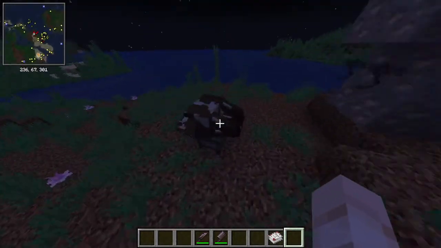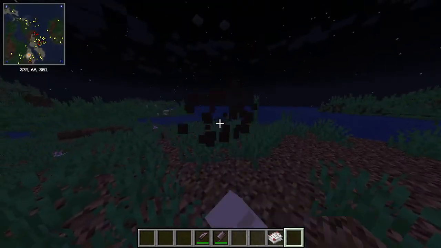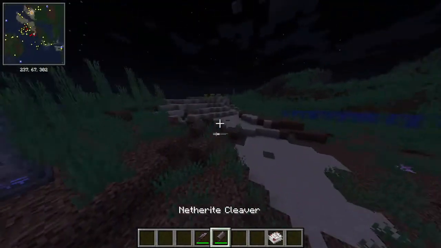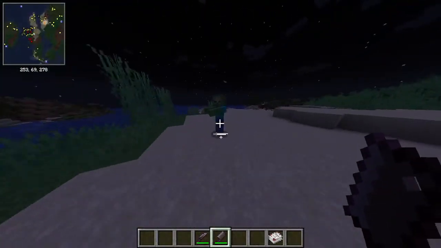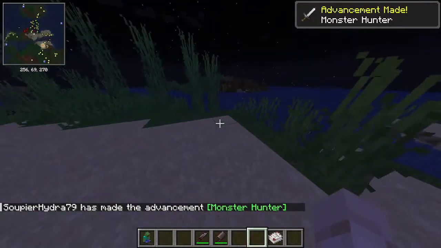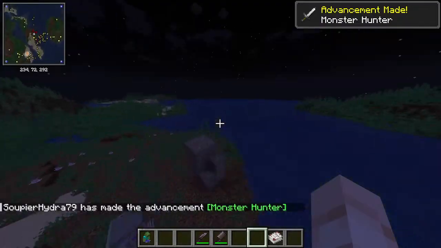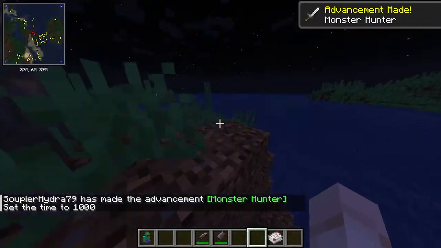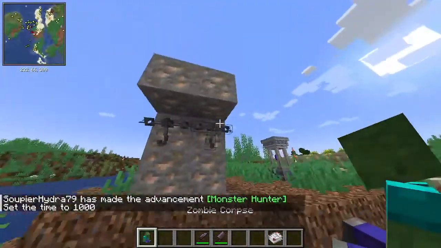There is a mod that I do already know of that does add fireflies back exactly the way that I think Mojang should have. We just have to go to a swamp for it. Here we are, a beautiful mangrove swamp. It's gorgeous, it's amazing, and it's exactly where the fireflies should have been, but they're not. But if I set the time to midnight, you'll start to see that they'll appear. There's one right there.